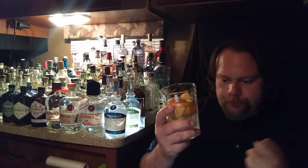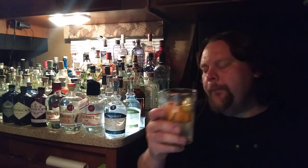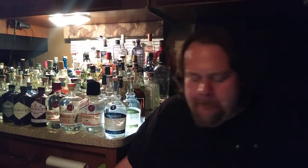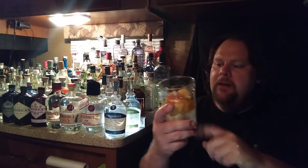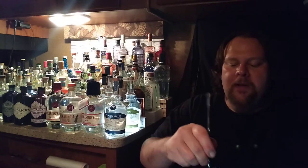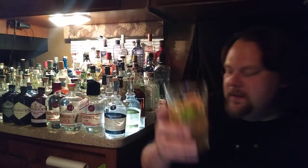Coriander is actually now making an impression on me. That juniper though — it's stabbing me. Stabby juniper. I've gotta try this grapefruit alone. It's very sweet. You know what it is? It's like a Seville orange — I get the hint of that in the background. It's a rounded cocktail. I wish I had a little more ice in it, but I cut my ice a little too far ahead of schedule and it melted.